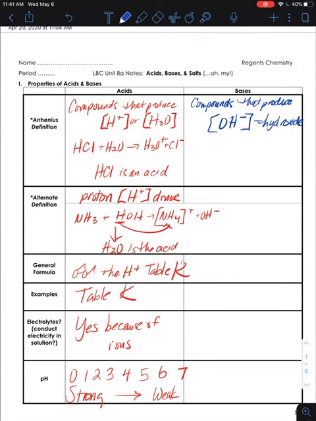So some examples of this would be, say, NaOH. Now we're not looking at the H anymore. If we see an OH, we know that this is a base because this is going to dissociate into, again, ions. And those ions are going to be changing the electrical conductivity of that. So in the case of this example, NaOH is a base.